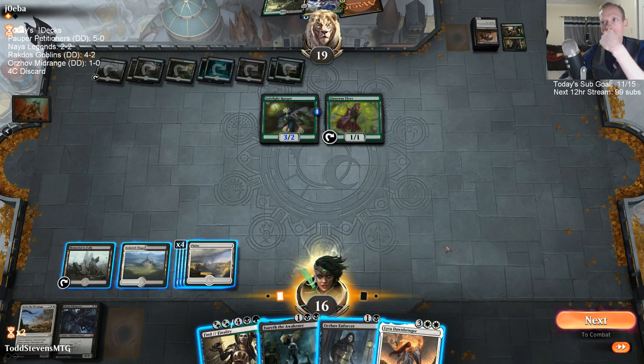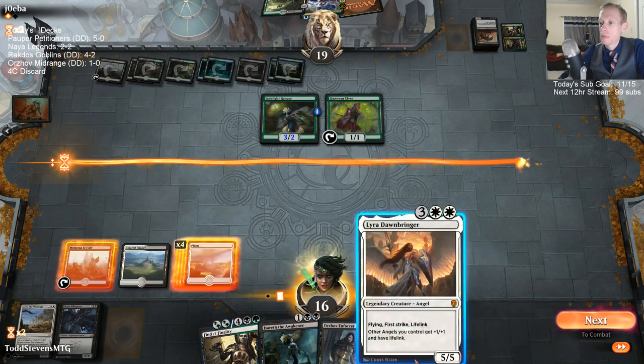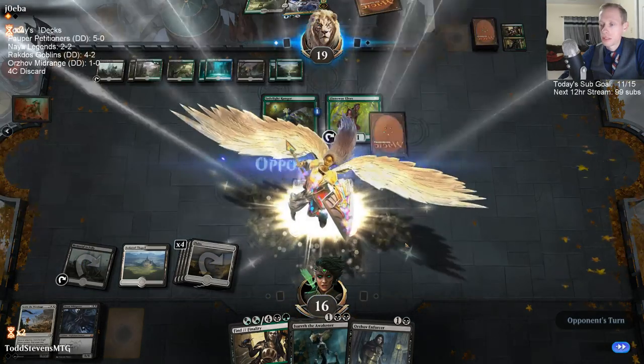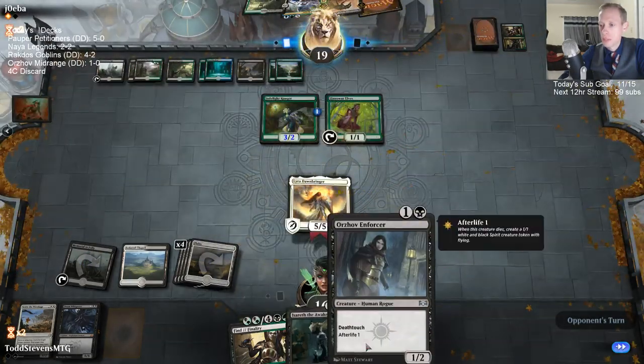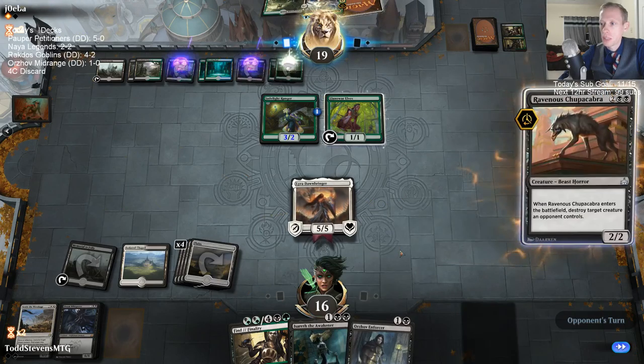I don't think we can win. I don't think we can beat Krasis. I mean, my play is just Lyra, I guess. That's just better than anything else. It would be nice to have two mana where I could play the Orzhov Enforcer also.